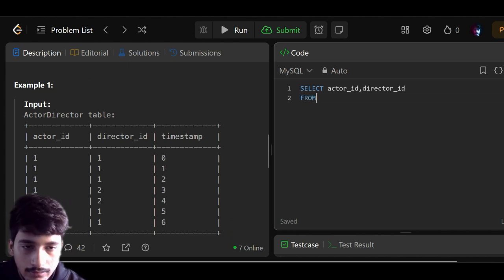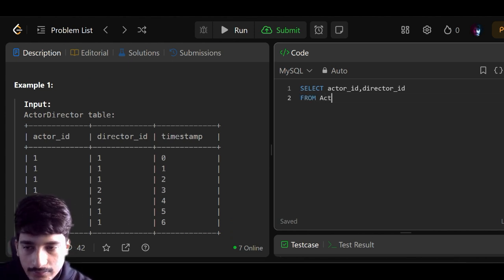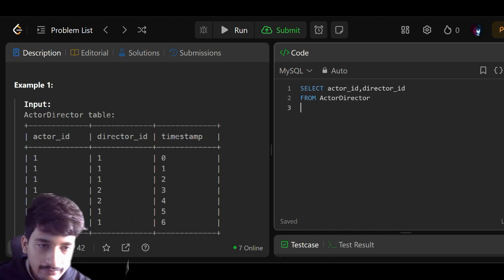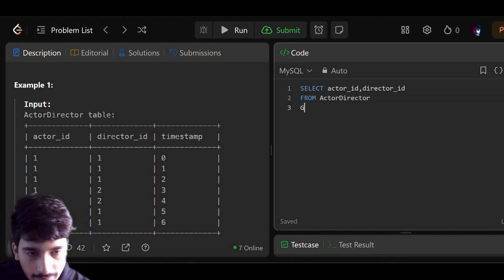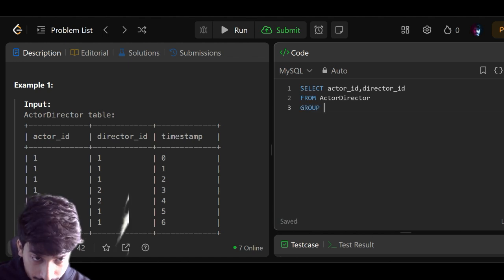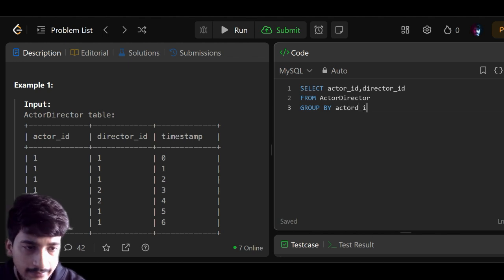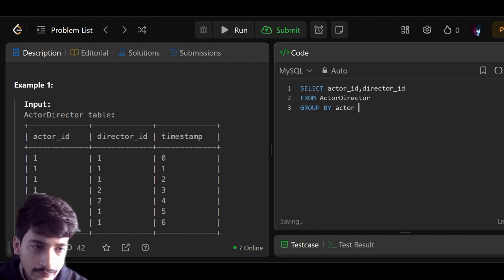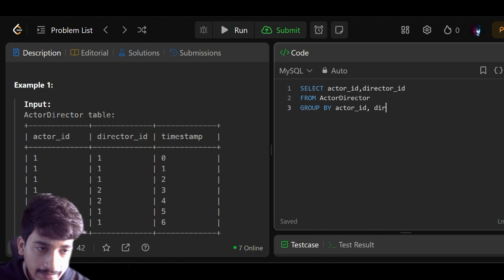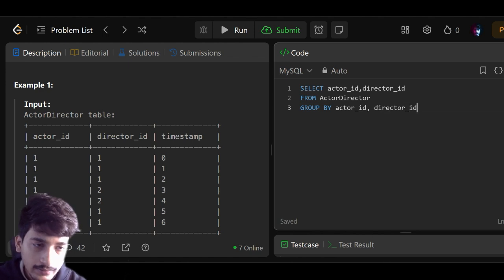So from the actor director table, and once we are done, we need to group it by actor ID, director ID, right?